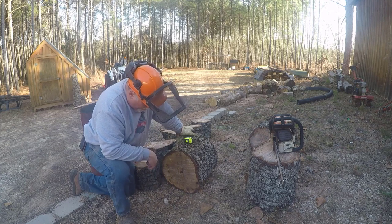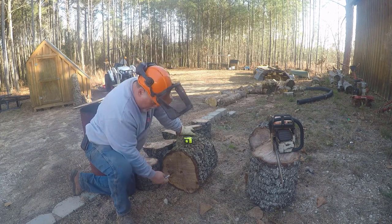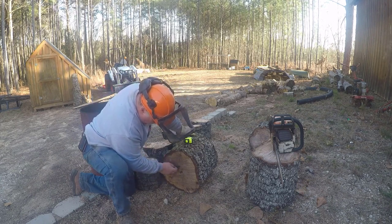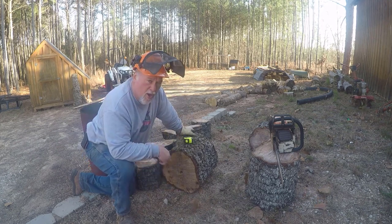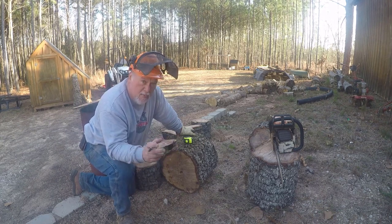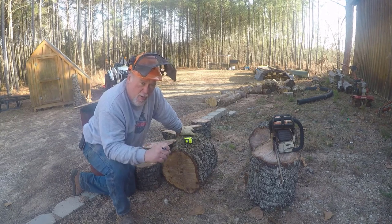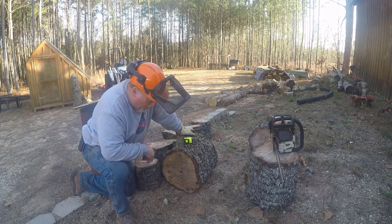I always save this wood afterwards, because everything here and here is all quarter sawn wood. For me, I will save that, dry it, and I will use it in segmented turning, or perhaps in some of my cutting boards or anything like that. It's very useful wood to me, so I always hang on to it.